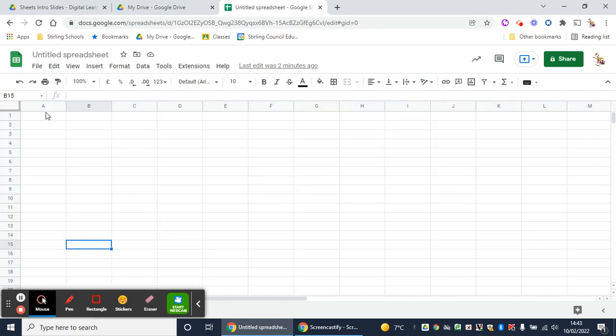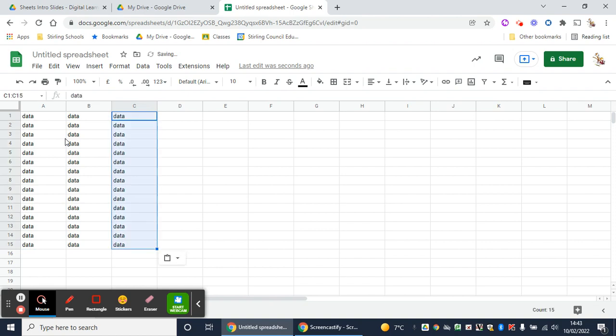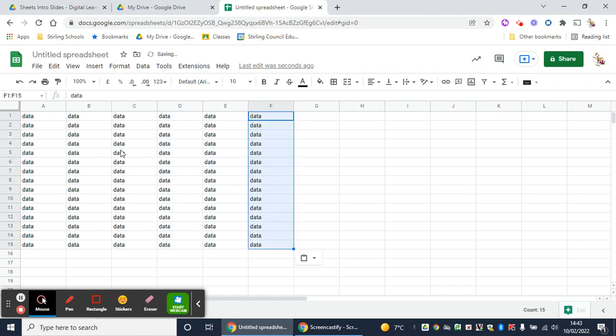Now, if you have some data in your spreadsheet and then you realize that you need some extra rows or columns, we'll just fill out some data here. And we'll just copy that and duplicate it across. Let's say we have a bunch of data there, and then we realize that we actually need to add some more data between these rows D and E.